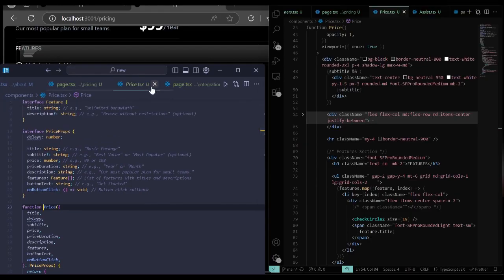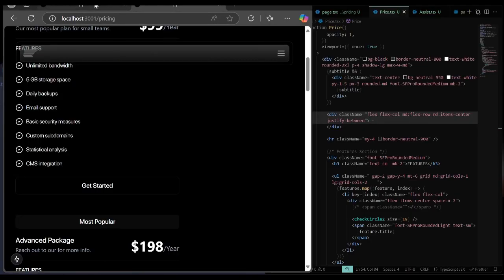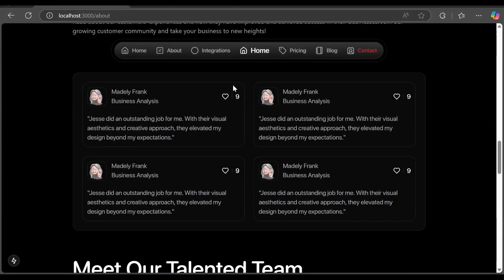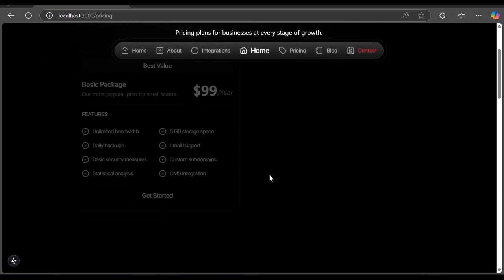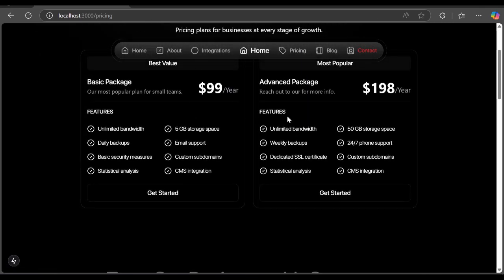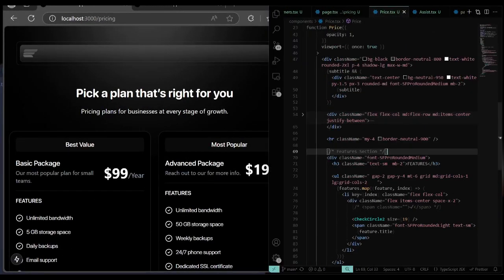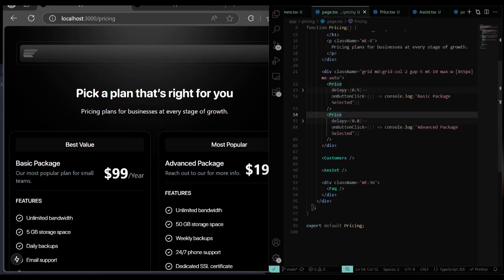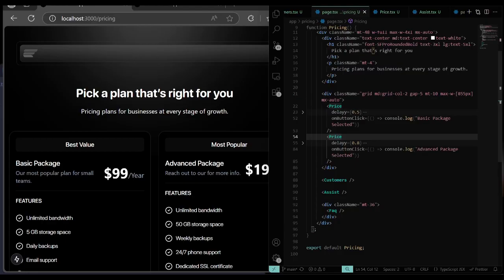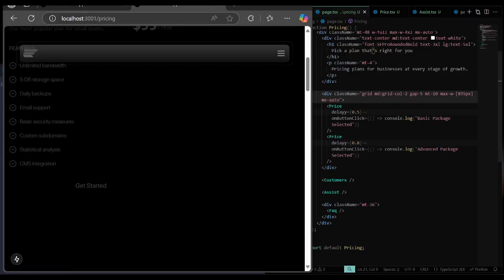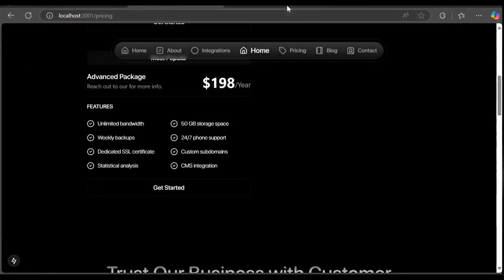So where will this be coming from? Because if I go to the original one, and if I go to the pricing, this one, you understand and see the cards, they kind of stay in a grid way. So what I need to do is go back here and check carefully. This is a grid. Let me refresh this one more time and see why that is happening.